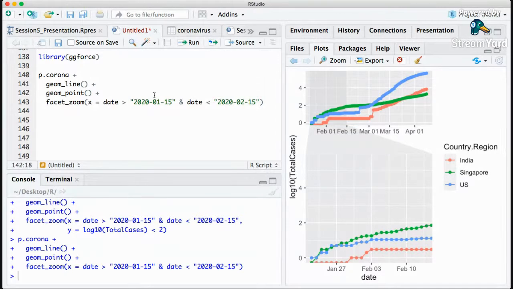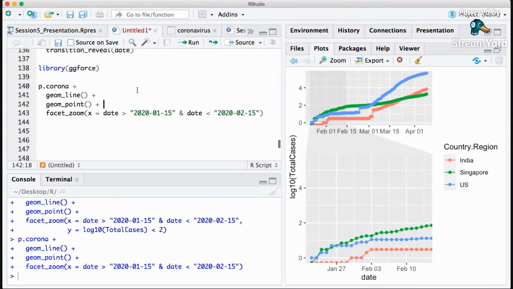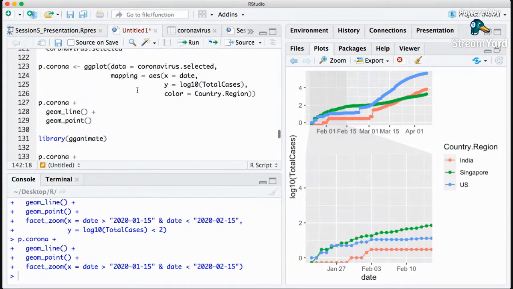And I hope now with this you can start plotting your own data and start playing around with ggplot, right? It takes a little bit of time to get used to ggplot because of this layered structure and how to assign things, but once you're familiar with it, it's very powerful and can do a lot of things.